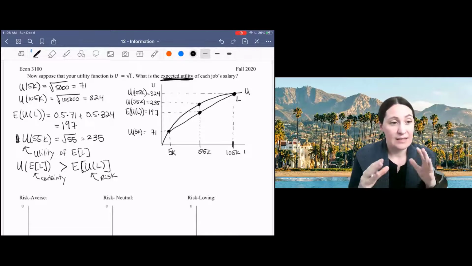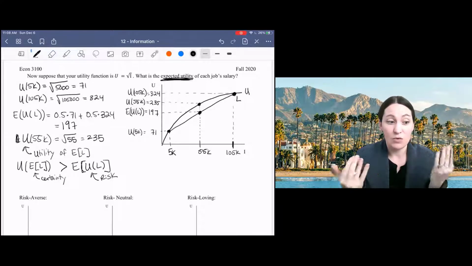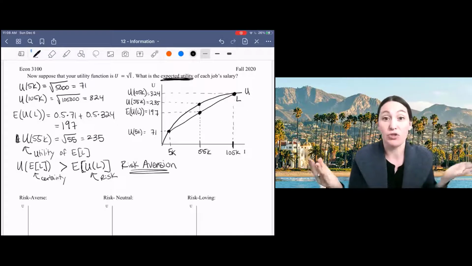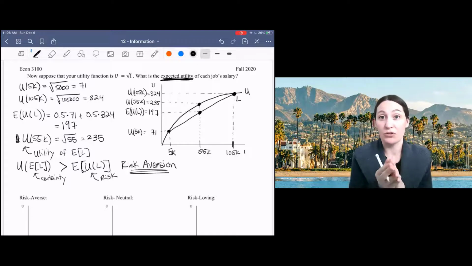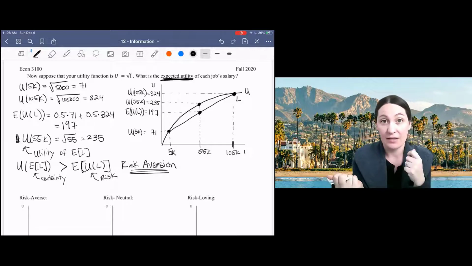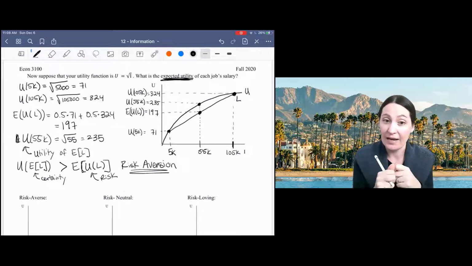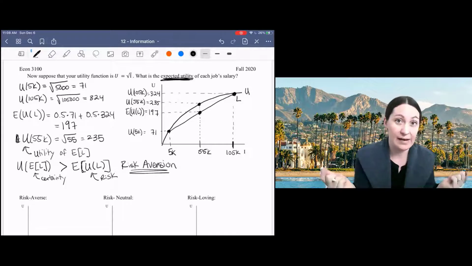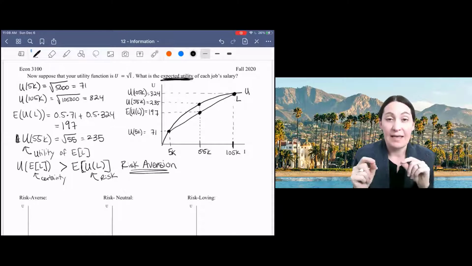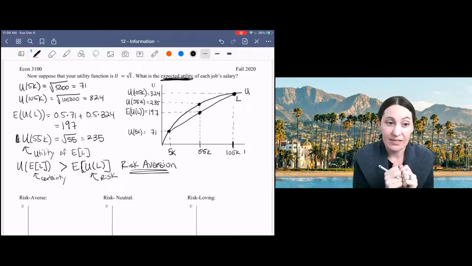Here you can see that this utility function exhibits what we call risk aversion, meaning that people don't like risk. If we compare two options with the same expected value, but one has more risk, it will give us less expected utility than the other option. People don't like risk. And we can model that pretty simply in the context of our utility model by thinking about this concept of expected utility.